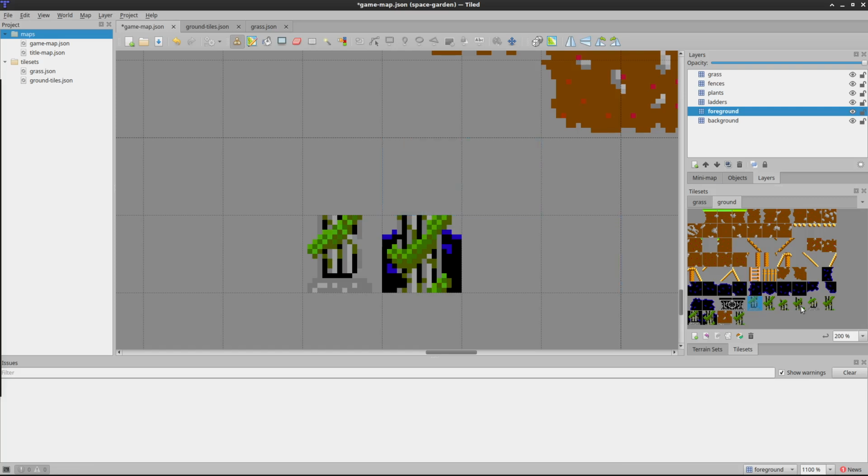Actually, not that one, but that one. So the pillar graphics are the same, but one of them has the background stone, that blue thing, behind it. So it meshes seamlessly on that.